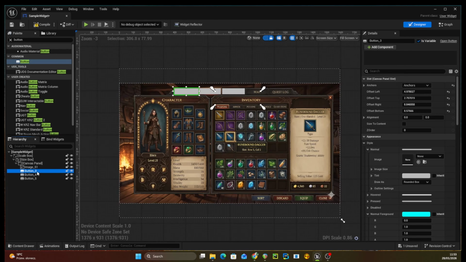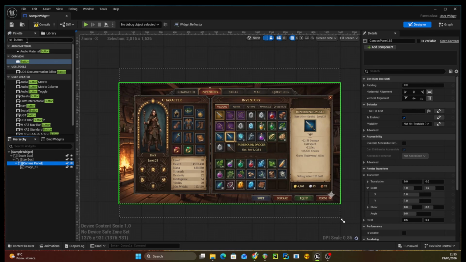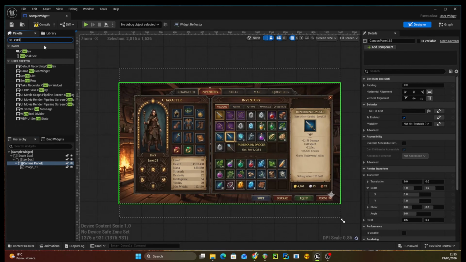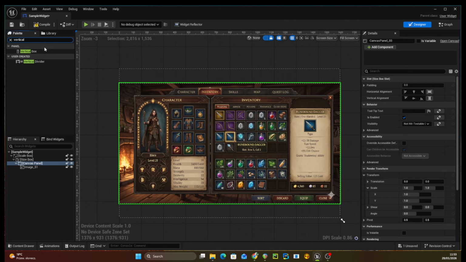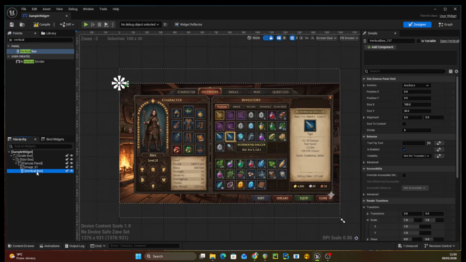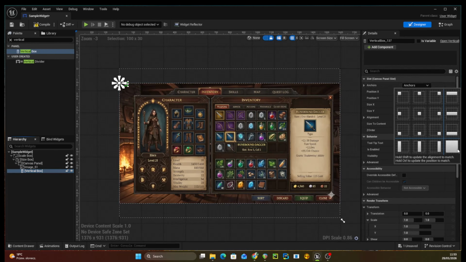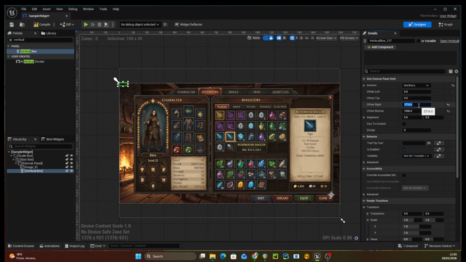Okay, I'm removing all the buttons now, and we'll be adding something different. We'll add a vertical box. Now I'm setting the anchors so it covers the whole area.